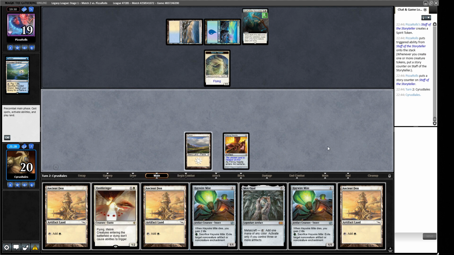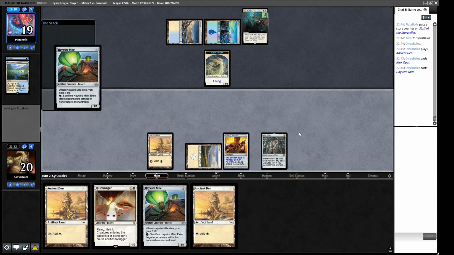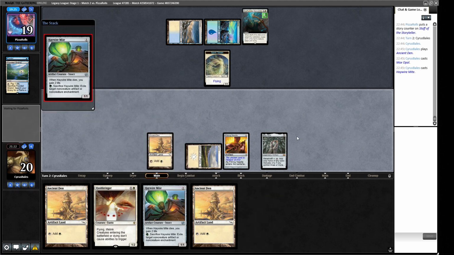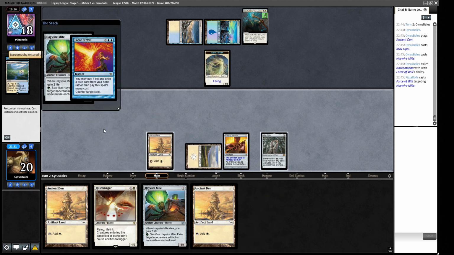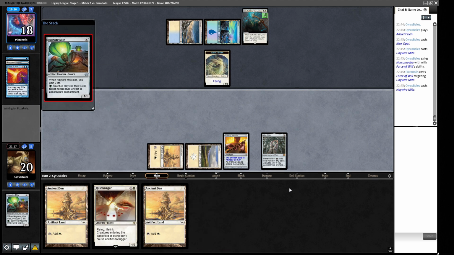Right, so we'll play out an Ancient Den. Play out a Mox Opal. We'll play out a Haywire Mite. Let's see if they want to fight over this and keep their staff alive. They do. Force of Will pitching Narcomoeba. Alright. That means I'm going to play this Haywire Mite out and blow up the staff.